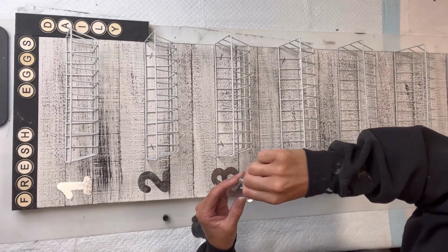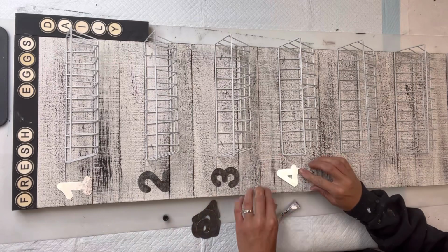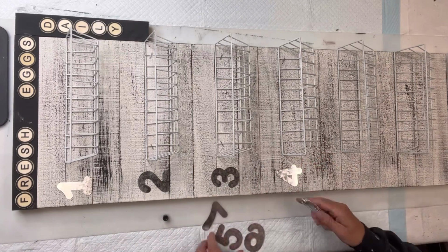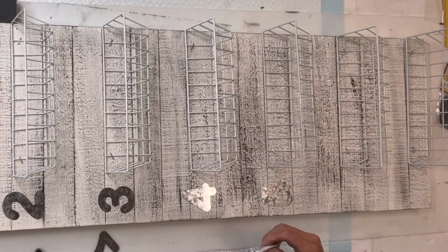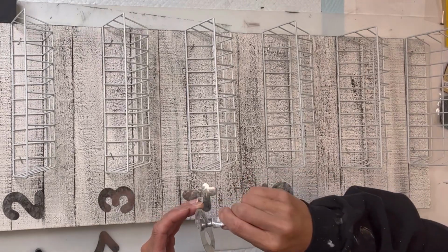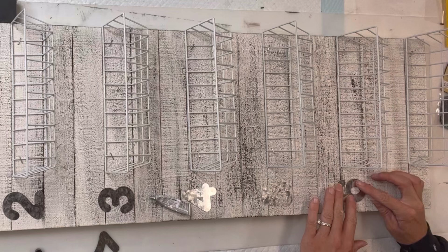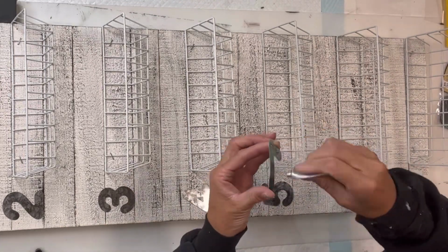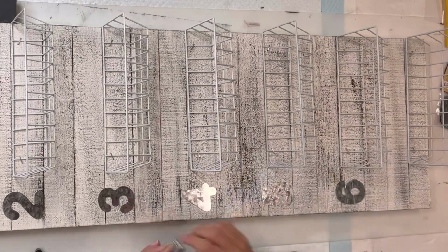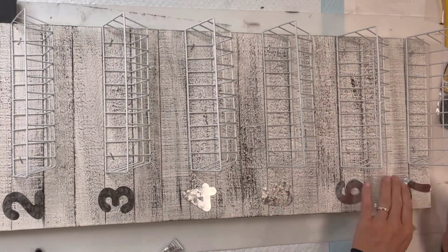And you can fill each of these baskets with your fresh eggs, and then you will know which day you collected them and which are the freshest ones. So again, I'm just using the E6000. This is an industrial strength glue. And I'm numbering each basket 1 through 7.